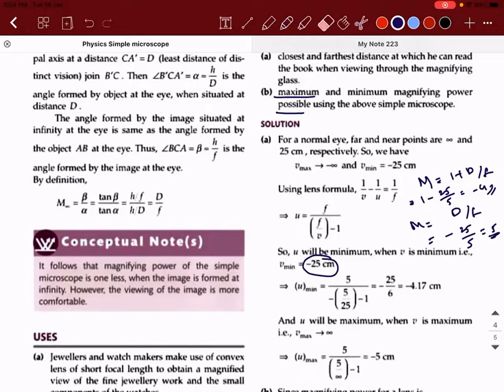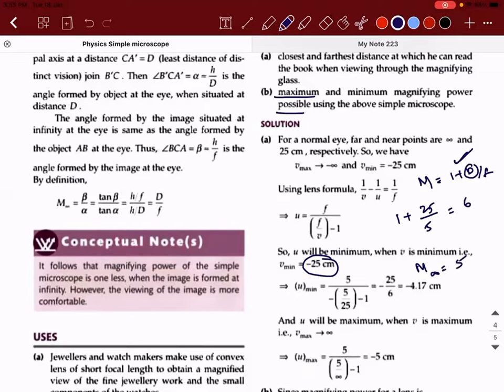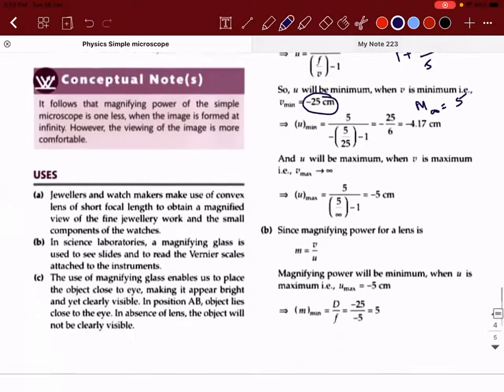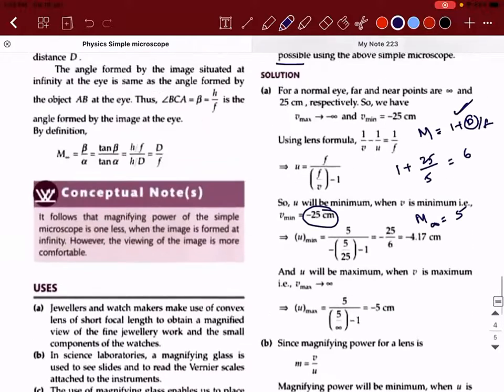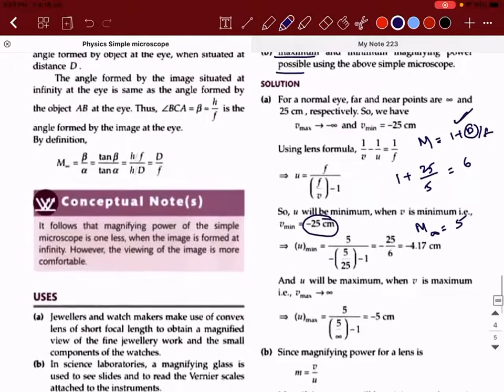Oh, sorry. In this case, we have derived this formula for a particular case. So what we will do is 1 plus d; you will not put it as minus 25 because you have already done it in the derivation. There is only one such scenario for which this formula is applicable. So 1 plus 25 divided by 5 will give you 6, whereas m infinity is going to be 5. So which is the maximum magnifying power? Maximum magnifying power is 6 and the minimum magnifying power is 5. Is it clear, guys?